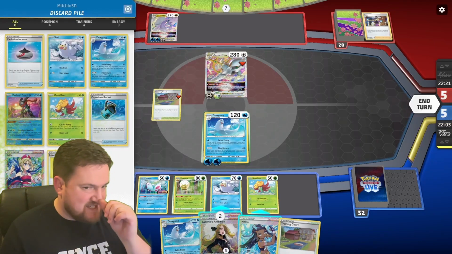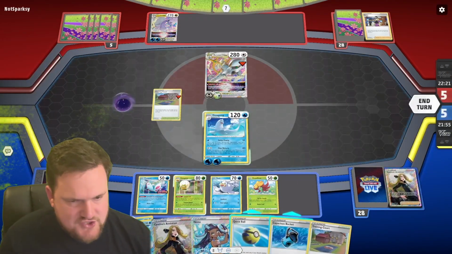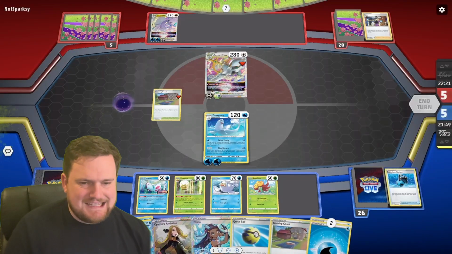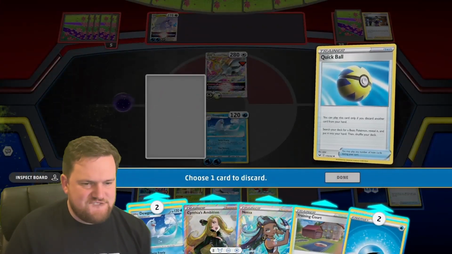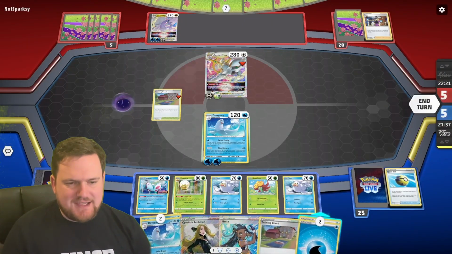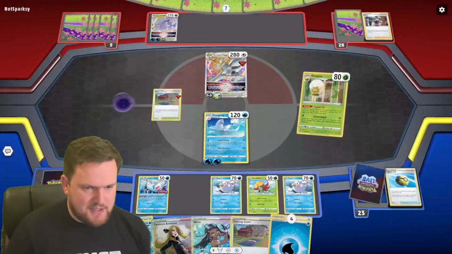There's also an argument to potentially using Nessa that turn as well to get the Dewgong and the Greninja back. That would have been good. Here's a couple of energy though. Capacious Bucket, very nice. And we have access to at least one other seal, which is good. I'm going to quick ball away Finneon here. We're going to grab that seal right now. That way we've got double Dewgong next turn, and we can send a whole bunch of, firstly, cards from our hand onto the field, but also a whole bunch of energy into play as well.